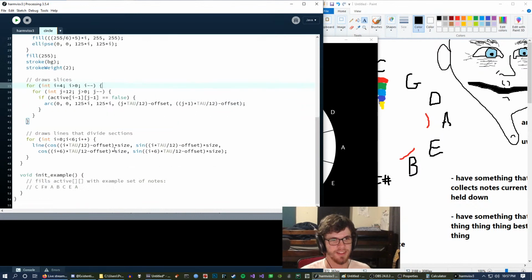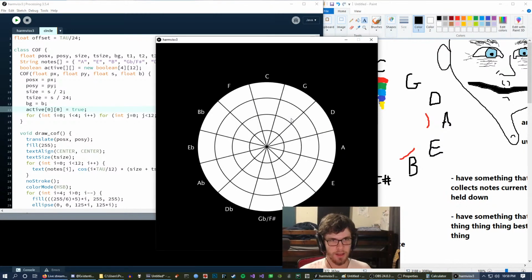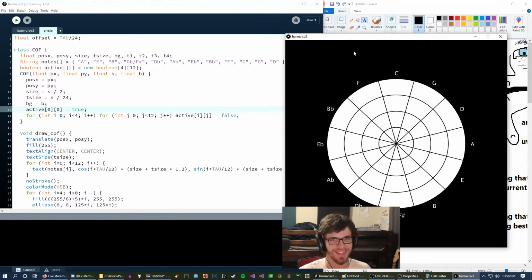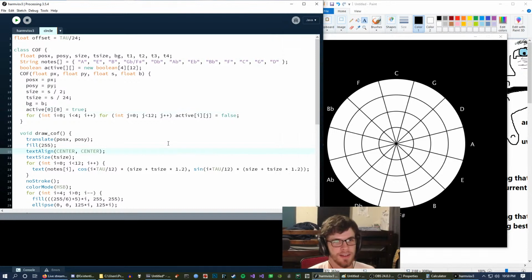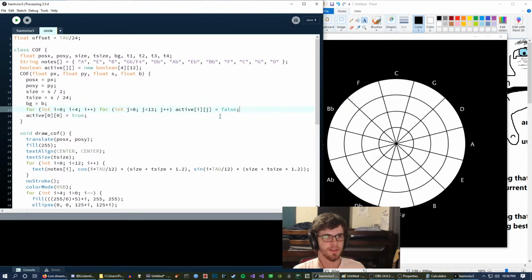Okay. Great. So I am going to test something now. In the active array, let's see what happens when I make position 0, 0 active, when I activate it, so to speak. Nothing, apparently. What the heck? It was supposed to be a cathartic moment. It was supposed to disappear, and I was supposed to see the colored section. Oh, duh! I wrote that line right before they're initialized. I'm an idiot. Okay, come on.